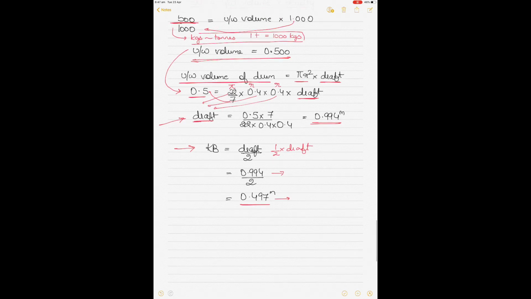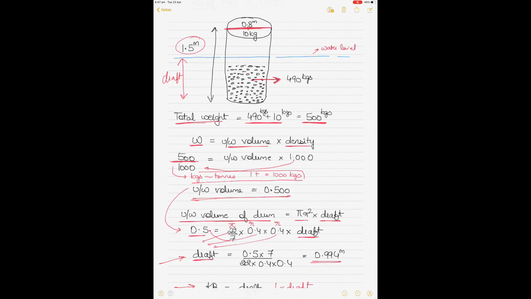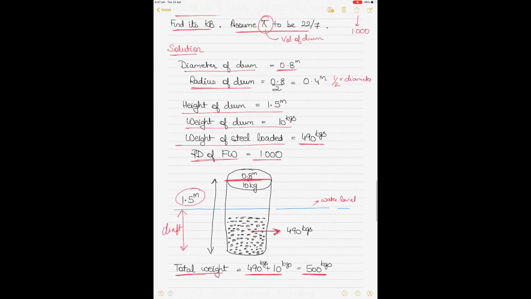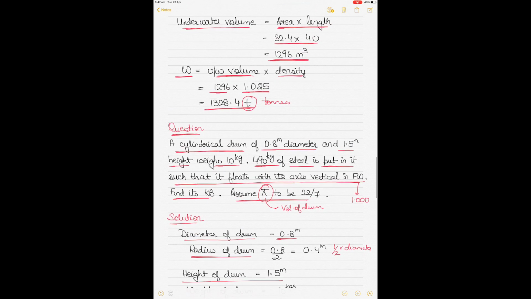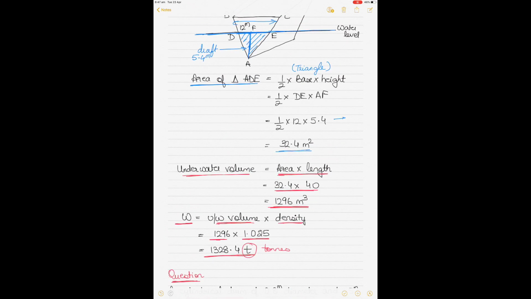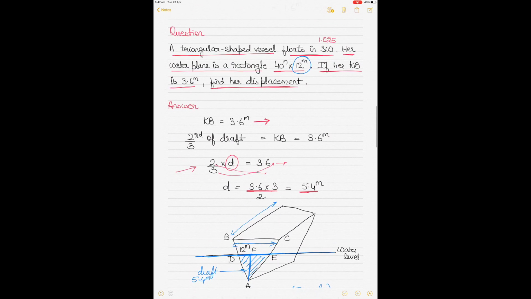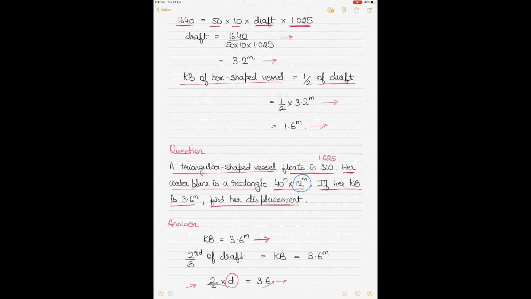Alright, so I hope that this video was helpful for you to understand the concept of the center of the buoyancy of a ship. I have tried to take different examples, different shapes, and if you encounter any question with these shapes of a vessel, I hope that you will be able to solve these questions. If you have any doubts, or if you didn't understand something, or if you face problems in the future, please send me the question, the specific question, and I can work it out and put out a video for you.